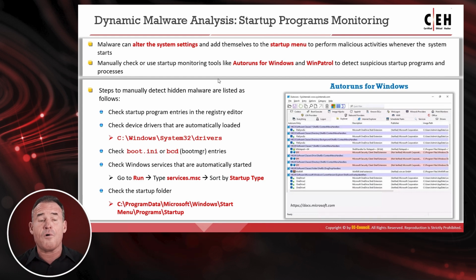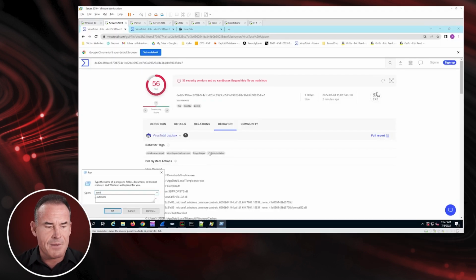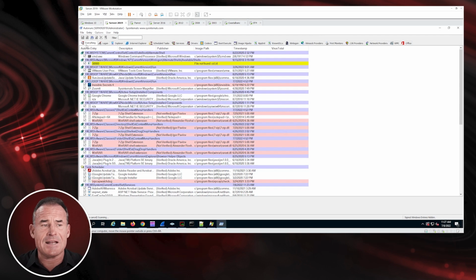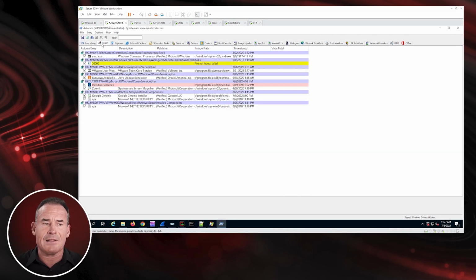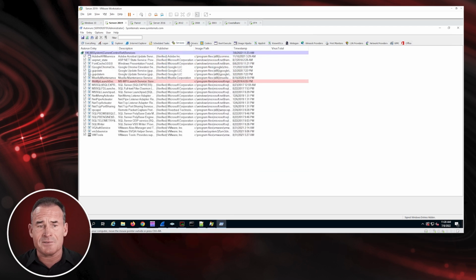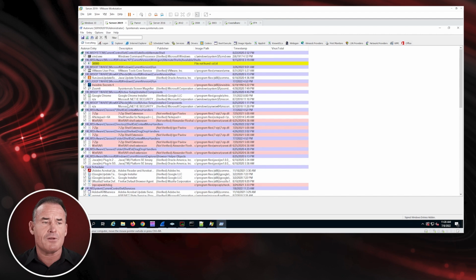Then your auto starts are always interesting in a malware analysis, since malware will almost invariably be configured to auto start. Autoruns for Windows, also a Sysinternals utility from the mighty Mark Russinovich. All right, Autoruns for Windows, pretty much all you need. It has an Everything tab or breaks it down by logon events, Explorer startup, Internet Explorer, scheduled tasks, services, drivers, codecs, boot execute, image hijacks, etc., etc. The Everything tab shows everything in one view.